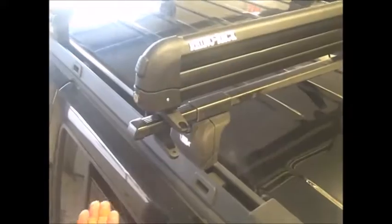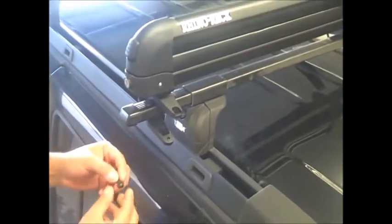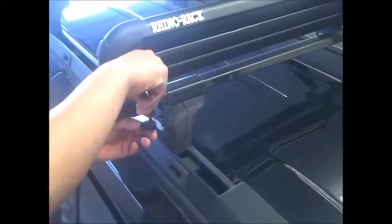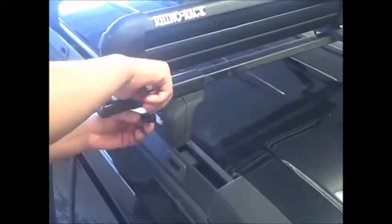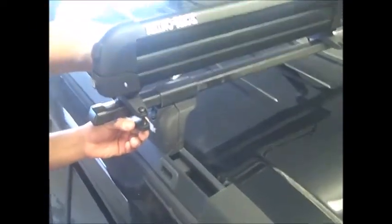To install the ski carrier, simply place the carrier on your crossbars and swing the bottom mounting bracket underneath the bar. Drop another Allen bolt and washer through the open bolt hole, and begin to alternate tightening each side of the bracket until it is tight and flush against the bar.